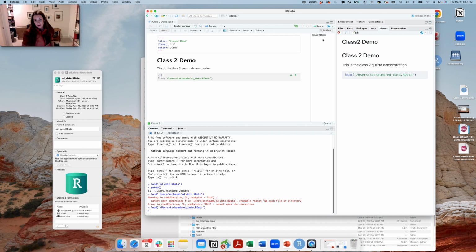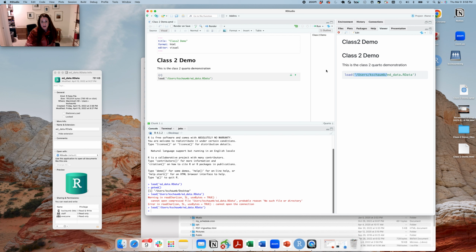The problem with that is that once you start working with other people, these paths, right, other people might have their data in different places, and they're going to have to change their file paths, or the first part of that file path. One way to get around this is to use R projects, which eliminates the need for a lot of that front end stuff in the file path, and it also allows it to play well across different people.